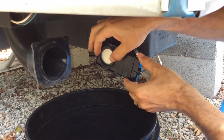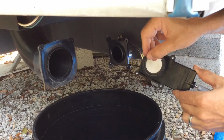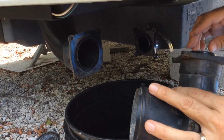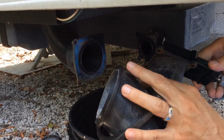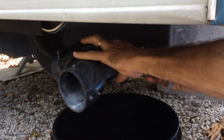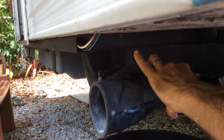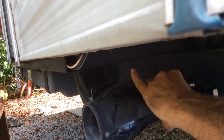Okay, I'm going to take this back off. We still have the seal in place on the flange. I've got the other seal in my hand. I'm going to put that on my discharge assembly just so we make sure that fits good. I'm going to then put my 1.5-inch waste valve on that assembly, and then we're going to put everything in place together. Again, trying not to pinch any seals. That seems to be pretty good.